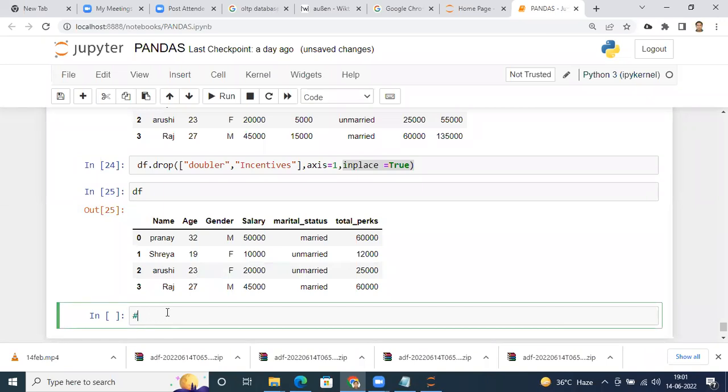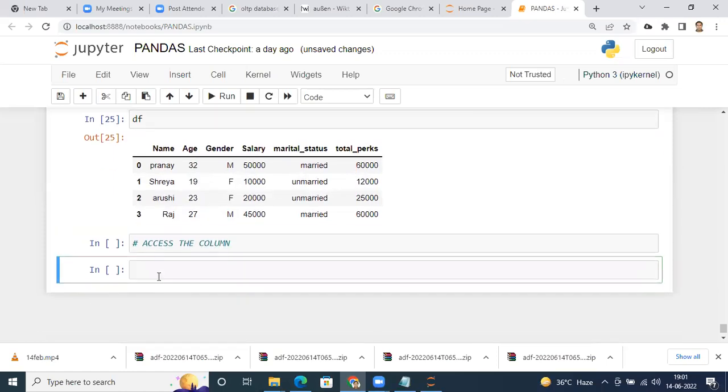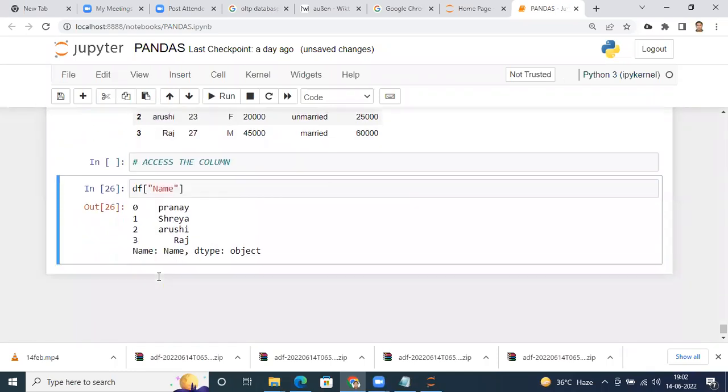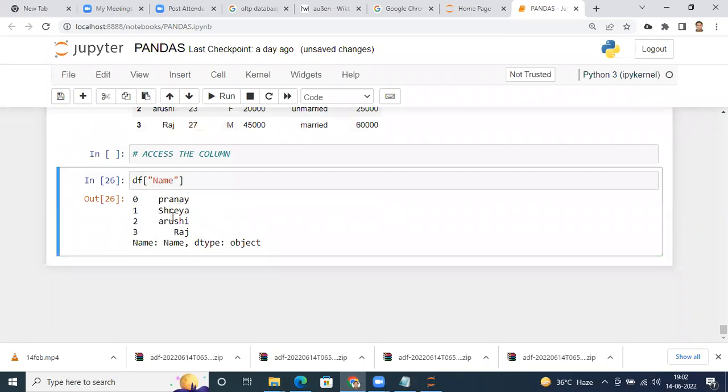We know how to access the column. If you want to access any particular column, we have seen that already, but we will see it again. How can we access any particular column? We can access it by mentioning my data frame name, that is df, and within the square bracket, the name of the column. Suppose I want to use the name column, so just mention name. Your column is available for you as a series. So any column I want to access, I can just use df, and within the square bracket, I can pass my column name. But how to access the rows?